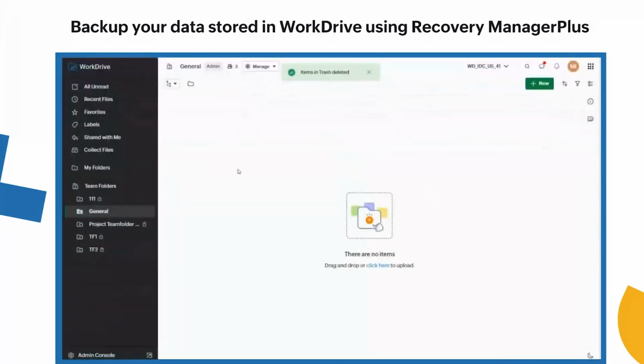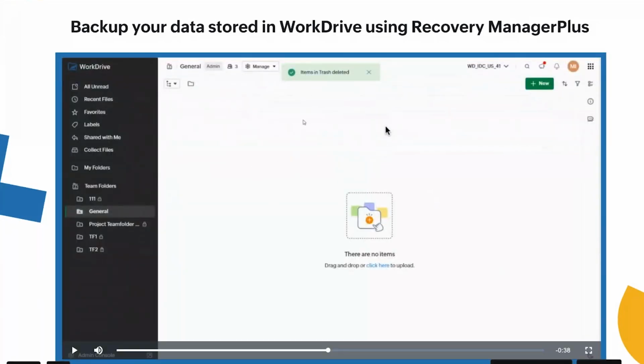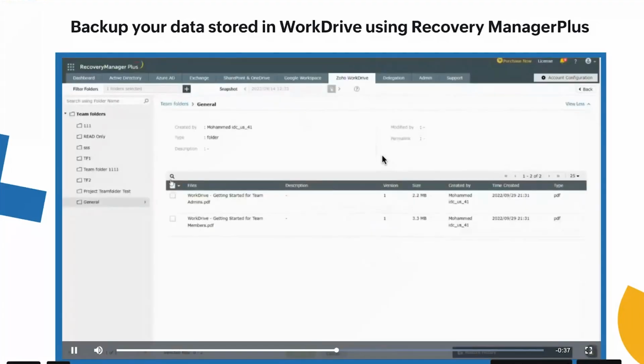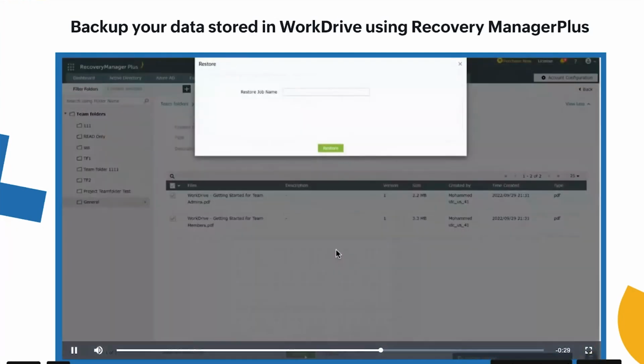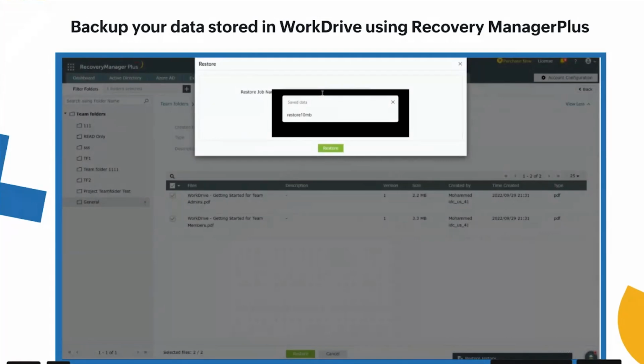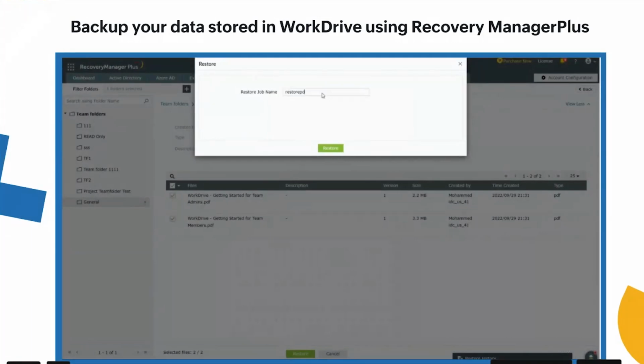Once done, here you can find that some of the items got accidentally deleted. I'm going to show you how you can restore them from ManageEngine Recovery Manager Plus. The PDFs need to be recovered from ManageEngine Recovery Manager Plus. I'm going to provide a restore job name and click on the restore button.